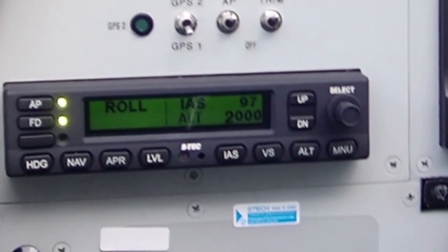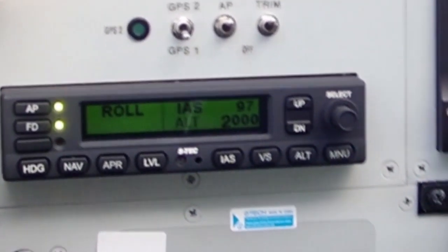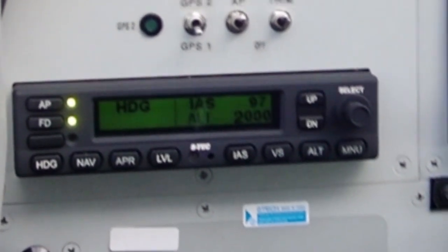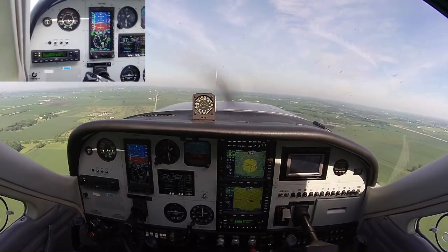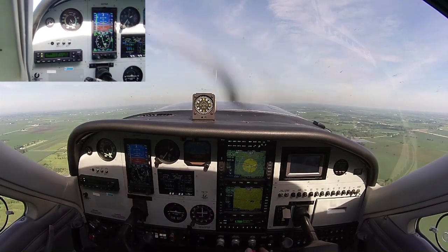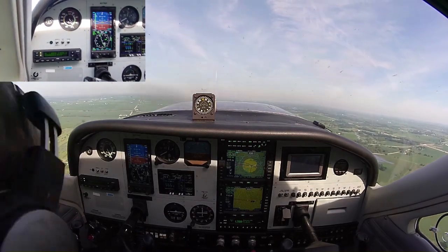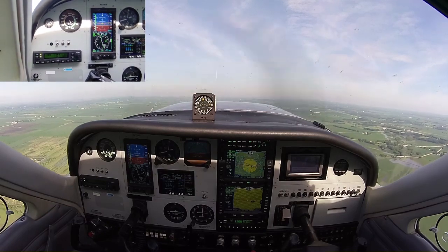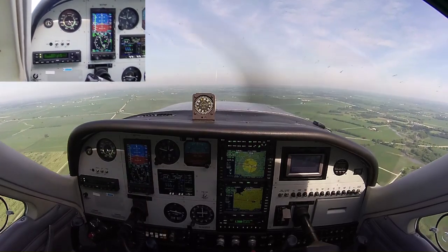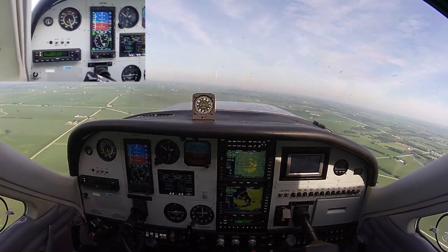I'm going to hit the bug to center up. We're in roll mode right away when it first starts. That keeps us going for a bit, but I'll set heading here and then go to heading mode. Now we're in heading mode. Getting cleaned up for the climb. What's nice about this is it's going to hold that indicated airspeed until we get to the pre-selected altitude. Flaps closed. Notice the flight director also comes on at the same time. Altitude, 200 to go — controlling our pitch and roll. It announces 200 feet to go, as you heard. That's the STEC talking.